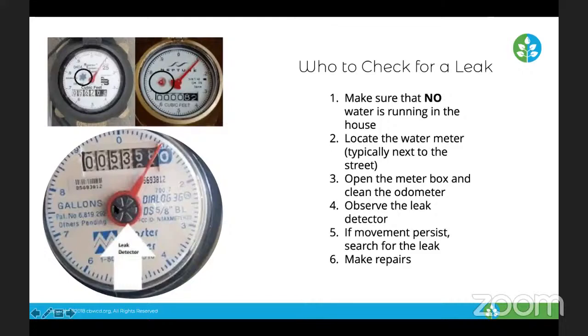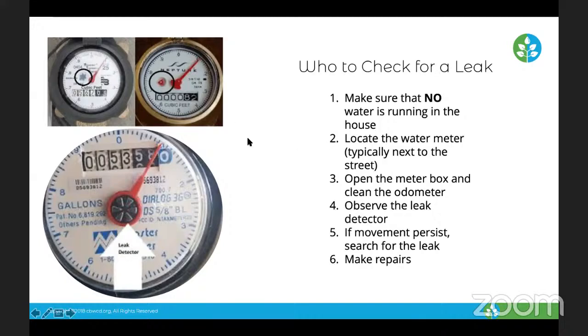However, if it's a little bit of a leak, we're not going to see any movement here, but this low leak indicator picks up those slight movements of water, and you'll see some movement in the leak indicator. So this could be a mainline leak in the irrigation piping or the house piping in your home. It could be a leaky faucet, it could be a leaky toilet, something like that. You would pick up on this leak indicator after watching it for a little while. So that's very, very handy to periodically check.